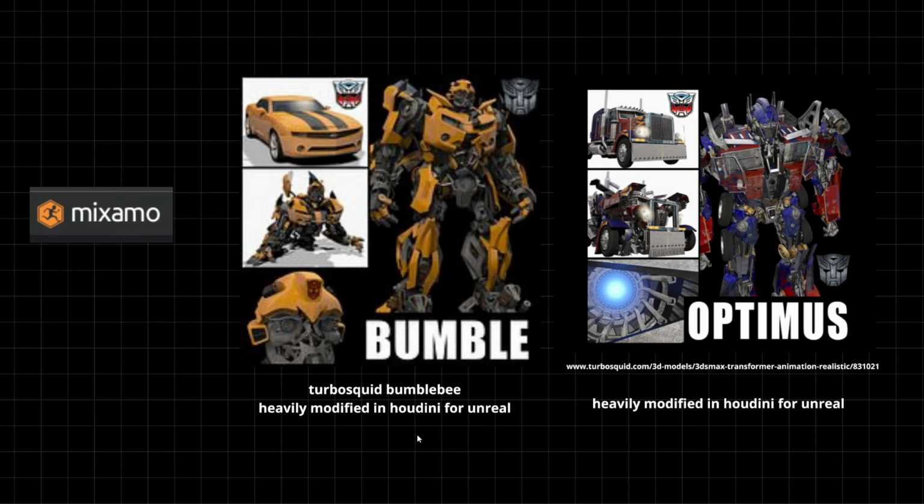Both of these characters are heavily modified inside of Houdini to make them metahuman compatible so that I can use the control rigs inside of Unreal on them, as well as test our tools that we made against it to make sure that they work on the metahuman skeleton in any size, from mannequin to giant robot that transforms.